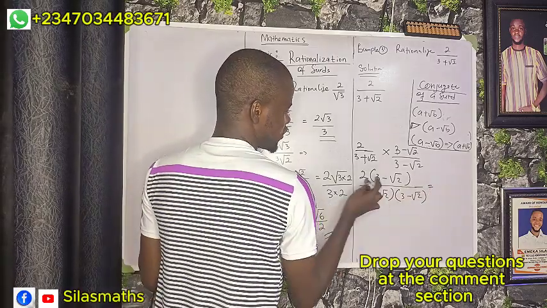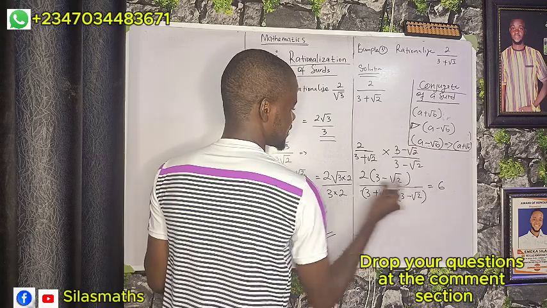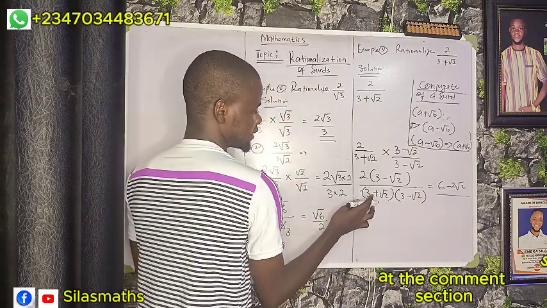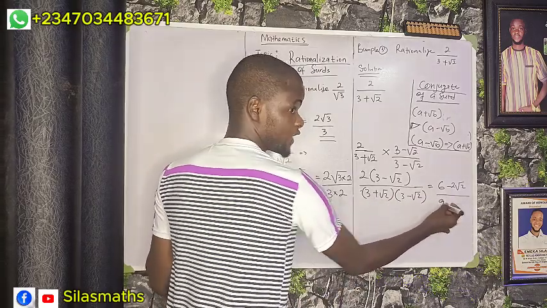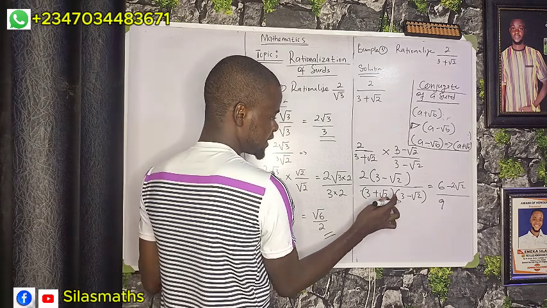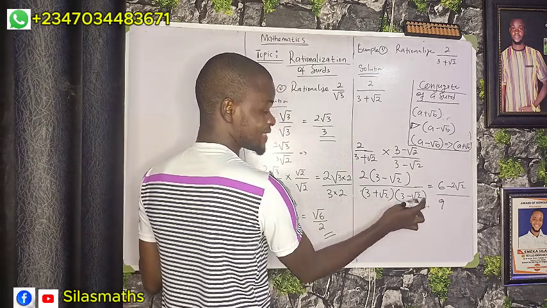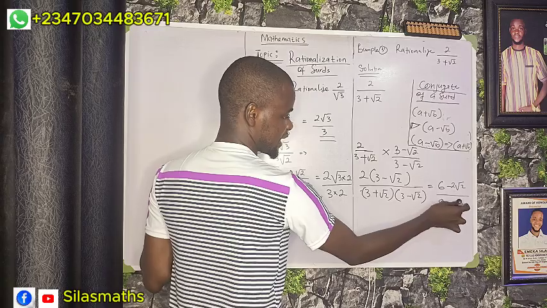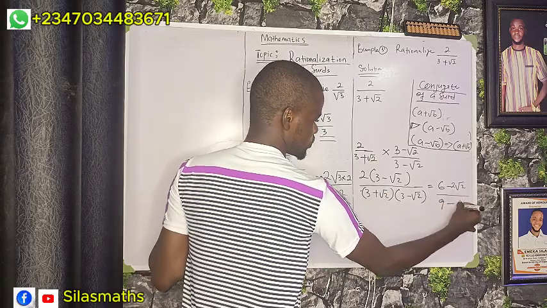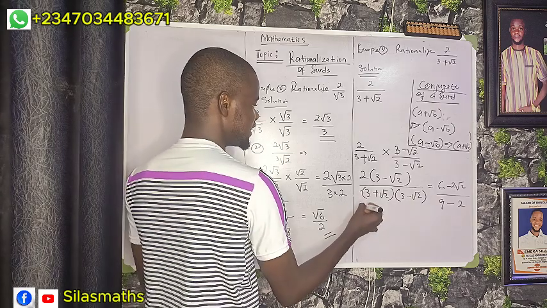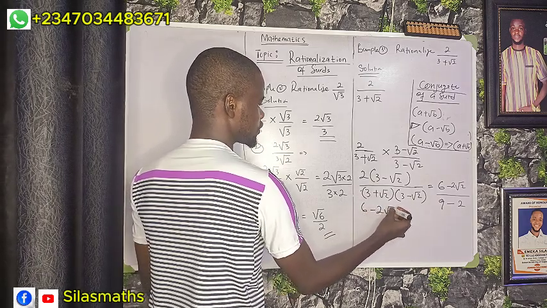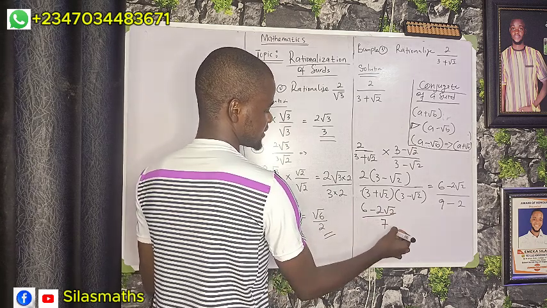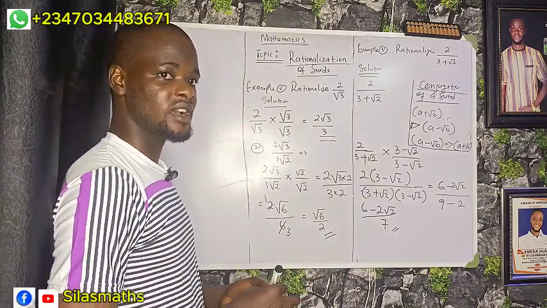So let's go ahead and expand. Open the numerator. This times this is going to give me 6. This times this is going to give me negative 2 root 2, all over 3 times 3, which gives me 9. That's a way of expanding conjugates. Don't forget, then positive root 2 times negative root 2. Of course, you are going to have negative, because positive times negative is going to give me negative. Then this times itself is going to give me 2. Yeah, that's what we're going to have. Then we'll now have 6 minus 2 root 2 all over 9 minus 2, which is going to give me 7. So this is my answer.